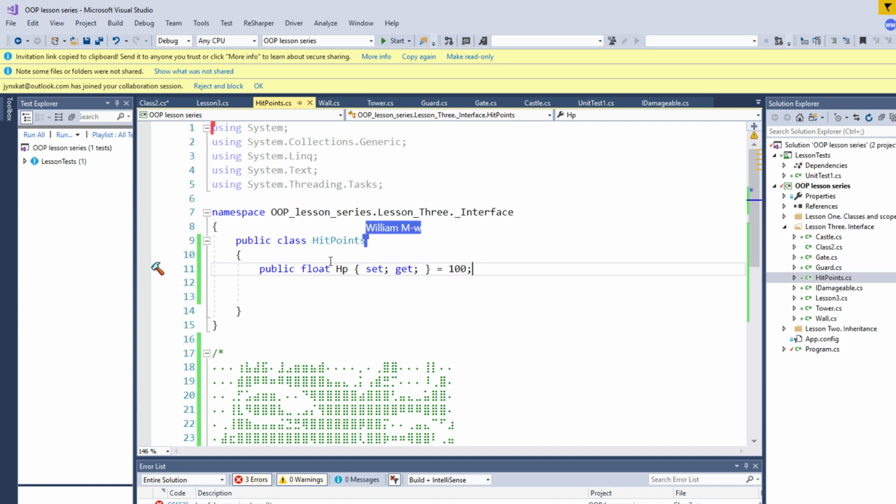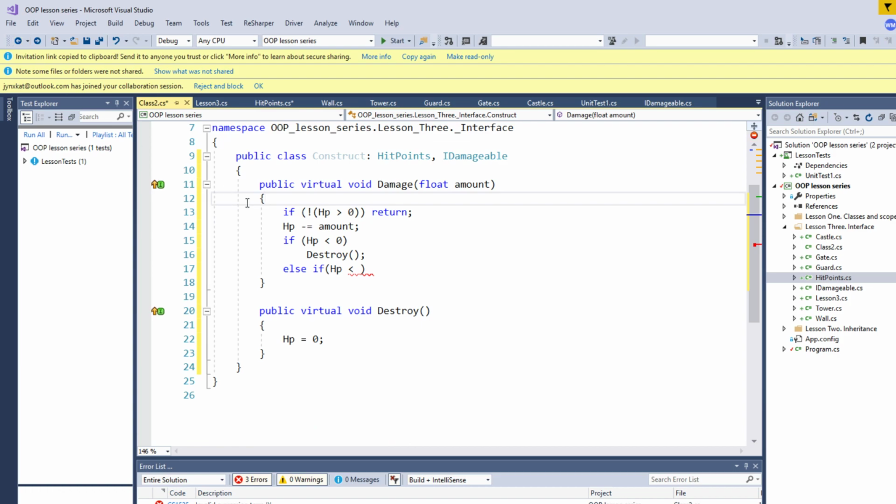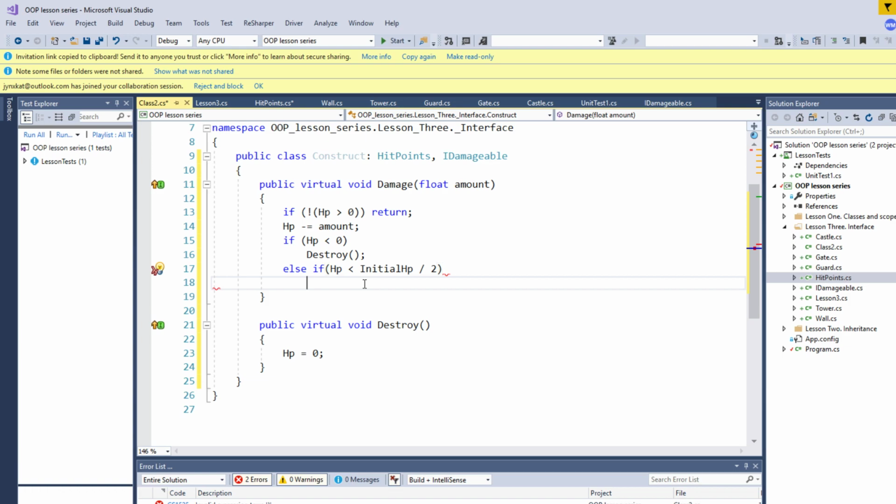we will change our hit points class to add a new property called initial HP. And it will be for now the same hard-coded 100, but it will not change when we take away HP. So if current HP is less than half, let's say, of the initial HP, then we burn, initialize flames or something.